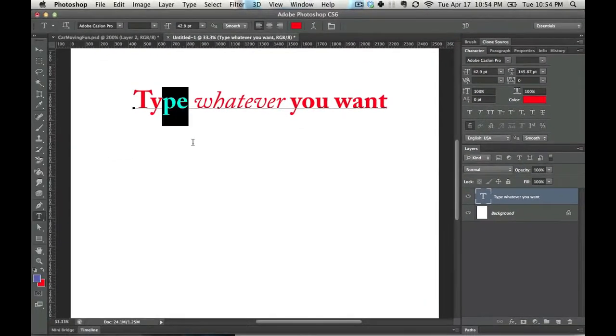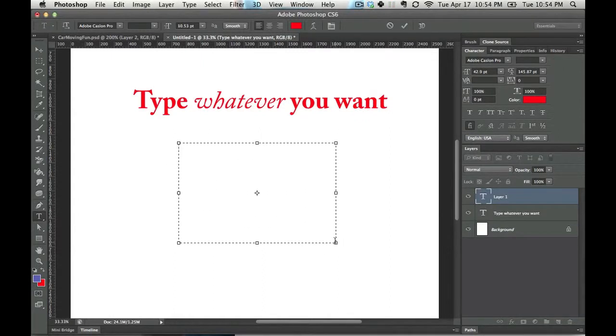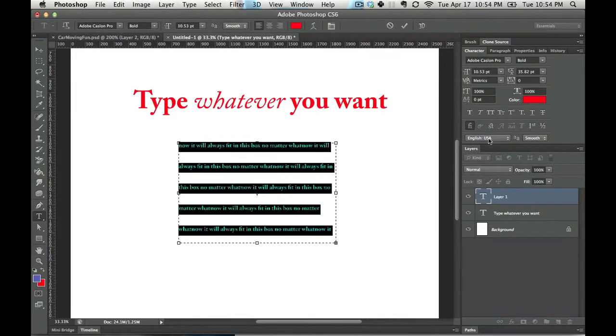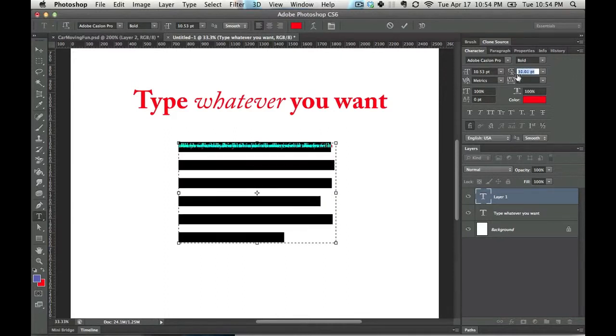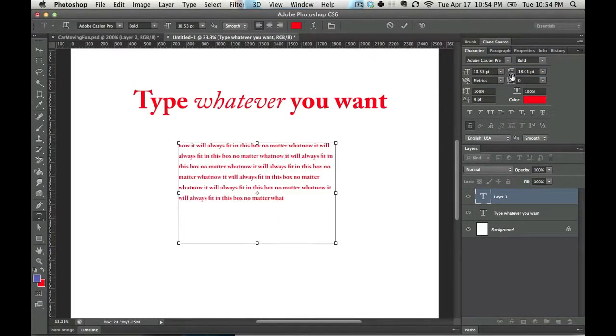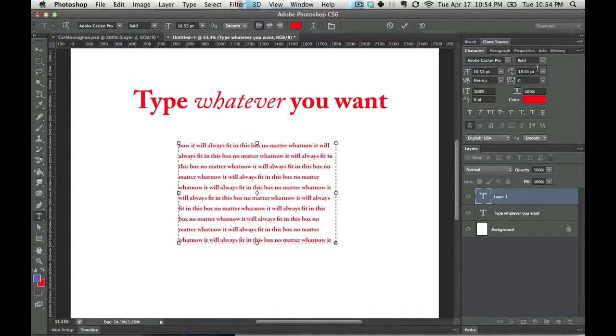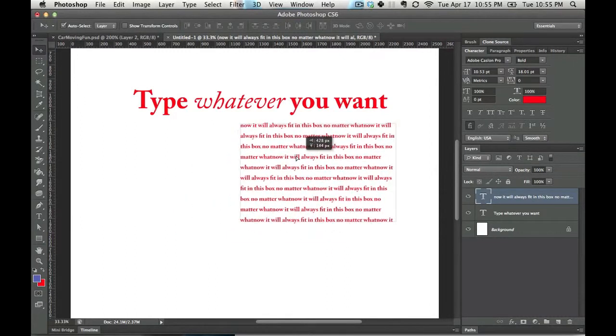The other way to create type is by clicking, escape, clicking when your cursor looks like this, and dragging, and now it will always fit in this box no matter what. So I'm just going to copy that and paste that a bunch of times, and it makes it so it fits in here. If I press Control A to select all, I can just Alt up arrow in order to change the line spacing, or I can just do that right here as well, if that's more your style. So again, I just did that right up here in this box over there. Control Enter to commit those changes, or enter on the numpad if you're not using it on a box.